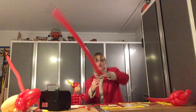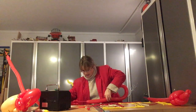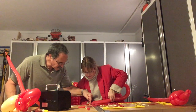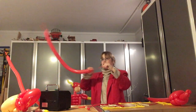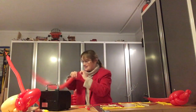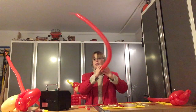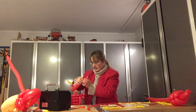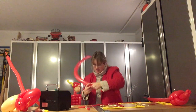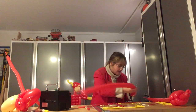So he just takes another 260 red with about a 5.5 finger tail. You see right here? You hold your balloon right here at the edge, right? So it's about a 4-inch tail. Just make sure you're holding down that measuring line, how he did it for you. And then what I'm going to do is make double pinch twists, like 1-inch. There you go. None of that's exact on there. If it's 4 or 4.5, it's not a big deal. And then you make a double pinch twist, because this is where the shoulders, the arms are going to go. So then I'm going to leave this aside.